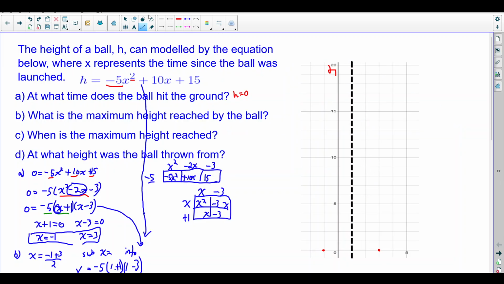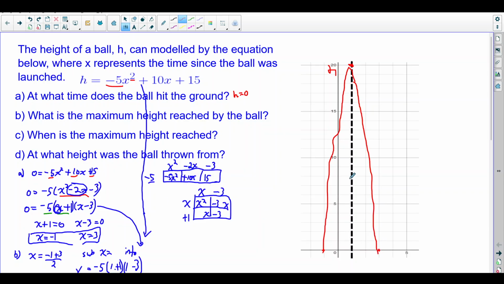The equation of our axis is x equals 1, and we know that y is equal to 20, or h, I suppose, in this case, is equal to 20 at that point. So there's our vertex, and if we were to try to draw this parabola, forgive my wavy hand here, going up all this distance, it'll look something like this. Oh, I missed the top. Okay, so it looks something like that.